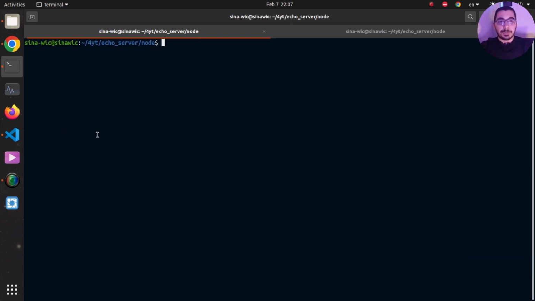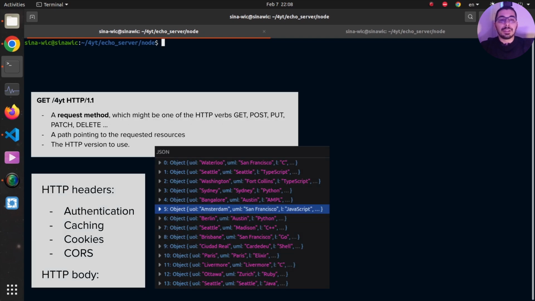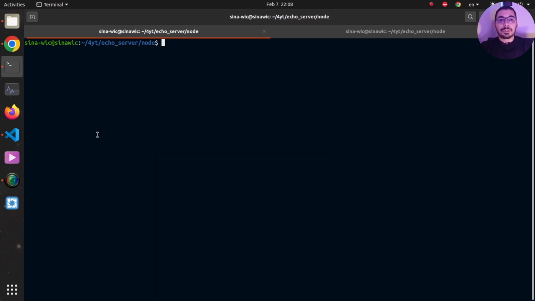So what is an echo server? Basically, an echo server is a web server that we run somewhere for multiple purposes. Things like we want to detect the details of the requests that are being sent by our applications, and using this echo server we'll be able to inspect the headers and body that is being sent to our echo server, and by inspecting this data we can later decide how we need to implement our custom logic.